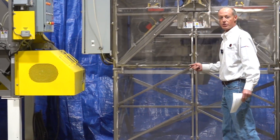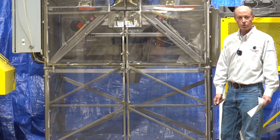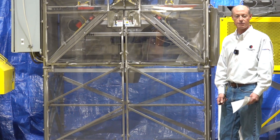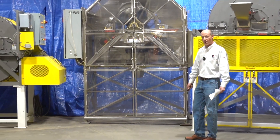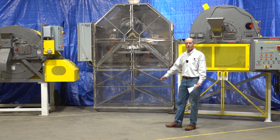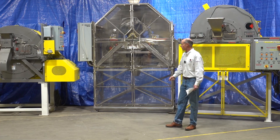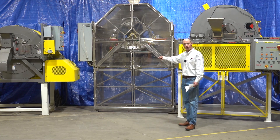Moving over to the Mark 8 machine. The Mark 8 was made for the food industry, where they're blending 80 ingredients of dietary supplements and nutraceuticals. We also use the Mark 8 for refractory powders — talk about density: some of the material we blend in the Mark 8 is 300 pounds per cubic foot. So if we put three cubic feet in here, we've got around 900 pounds in a batch. That's the importance of density.